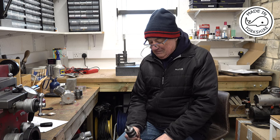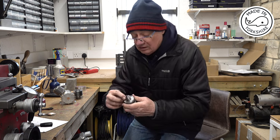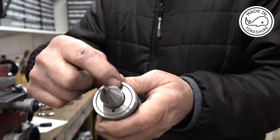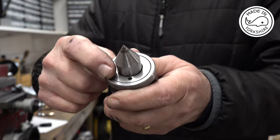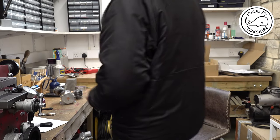Well, I don't know, it wasn't until I started looking at the footage and editing the video that I realised that the vibration problem seemed to go away when I was cutting the grooves once I'd tightened up this collar on this live centre. But I never associated it at the time. But anyway, that seemed to sort the problem out.